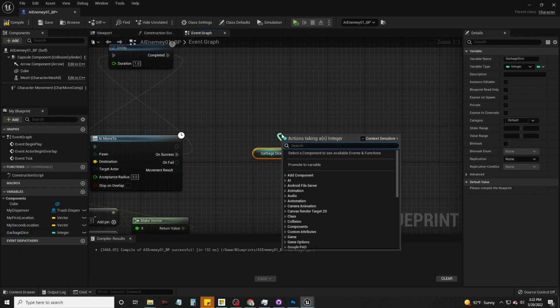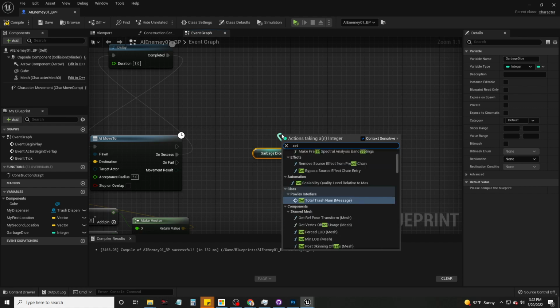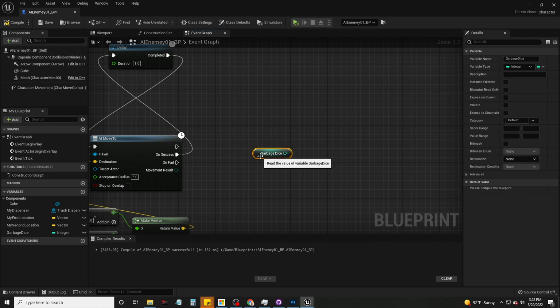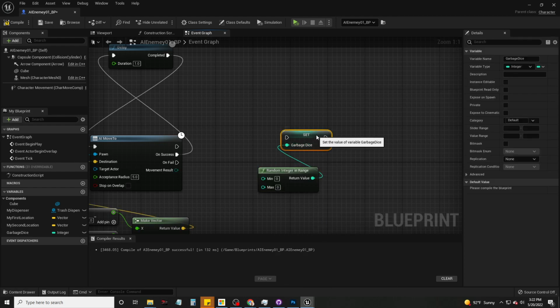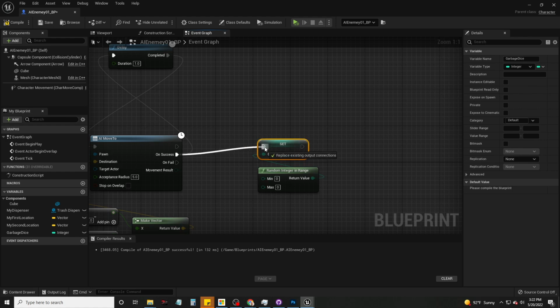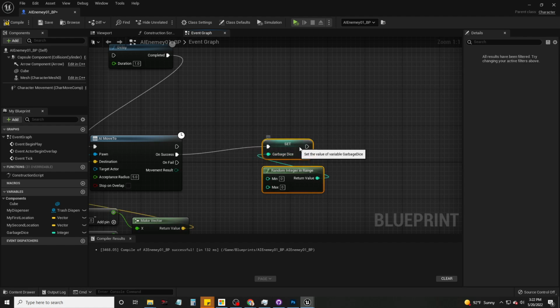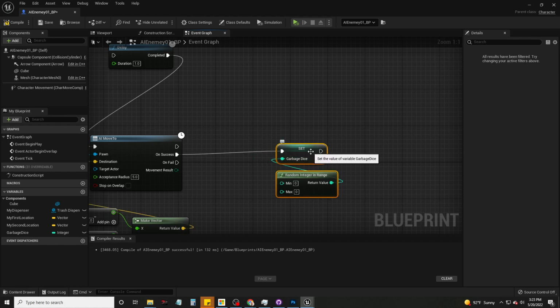And I'm going to set random integer in range. No, you know what? I'm not going to do it here.